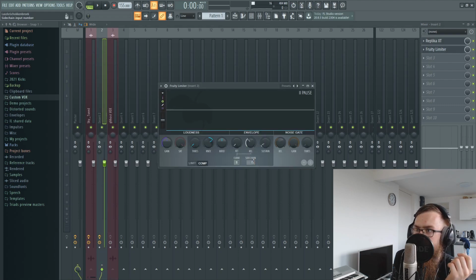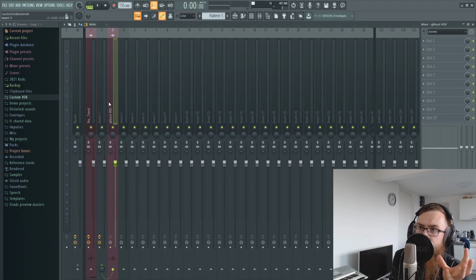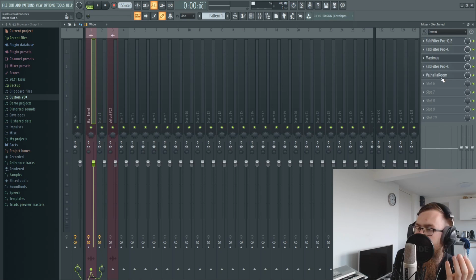And then we're gonna put this on the ghost vox, and what this is gonna do is let the limiter react to the ghost vox instead of the Sky Tuned, because Sky Tuned had that reverb on there, which was ducking the delay while it didn't need to be ducked anymore.